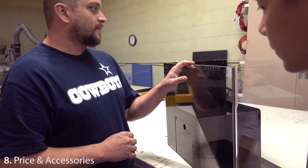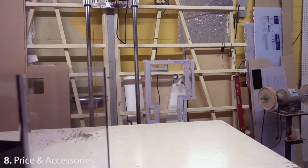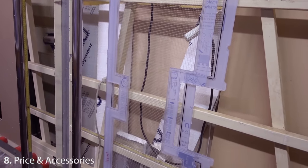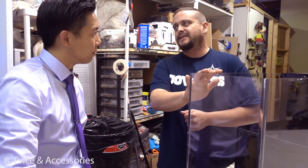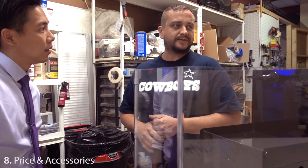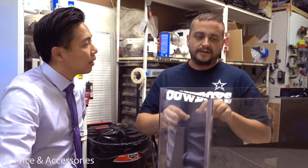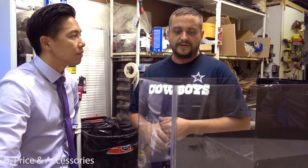The tank starts at $399, and then there's the optional lid. Our Clearview lids have kind of legitimately taken on a life of their own and taken over the market. They were originally designed for the Reef Crest series — because of the polished edge on a rimless tank, we wanted a lid that doesn't hide that edge. So it doesn't sit on top; it's slightly recessed into the tank. The original lid design on this older model didn't have the tabs that maintained the view of the rimless tank, so it was missing that flair.